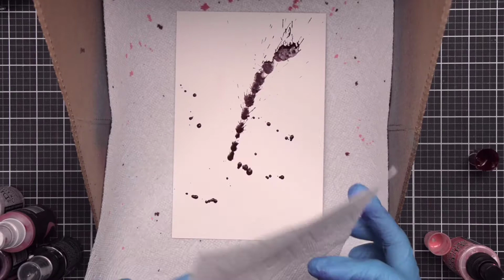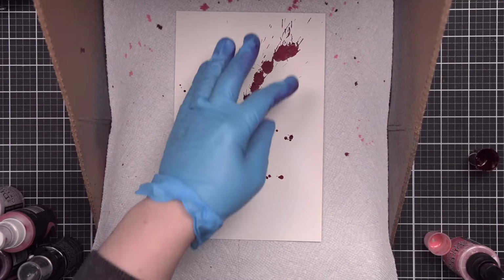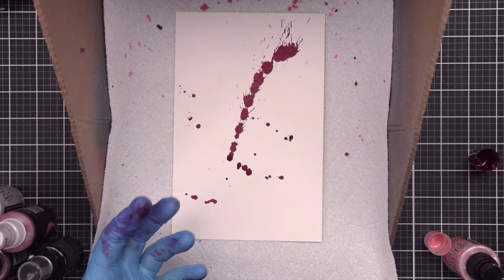top of it and pick it up. The dark colors especially, because when they dry, they're going to be kind of muddy. So if you want, you can pick up some excess. And as you can see, I'm going to get a much better look here because I've picked up that extra and it's not going to be dark and muddy. It's going to be this gorgeous burgundy color.